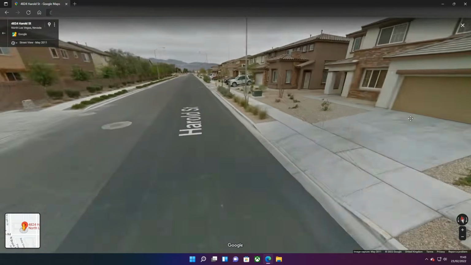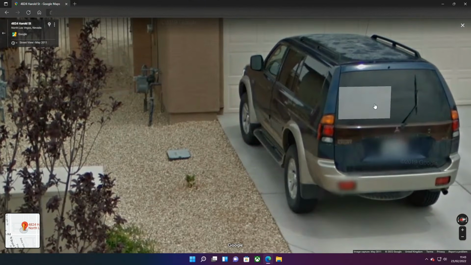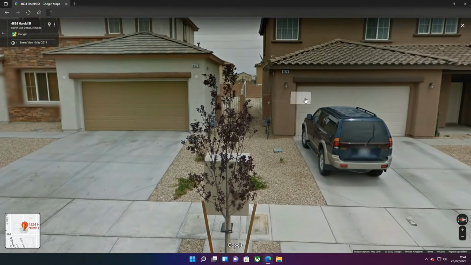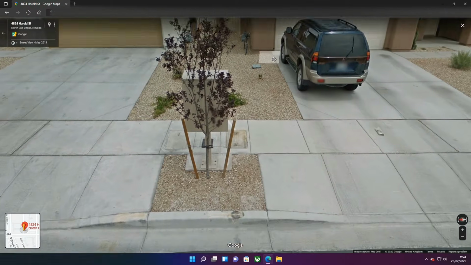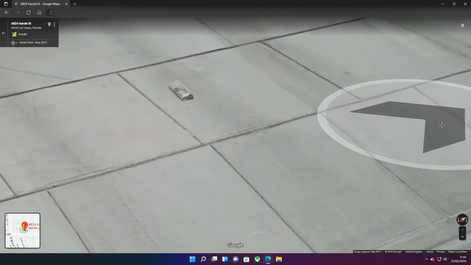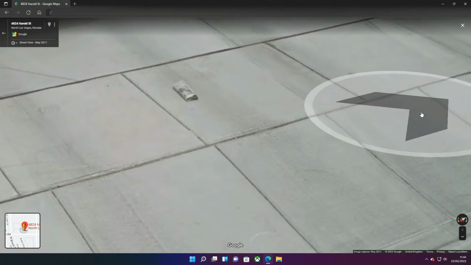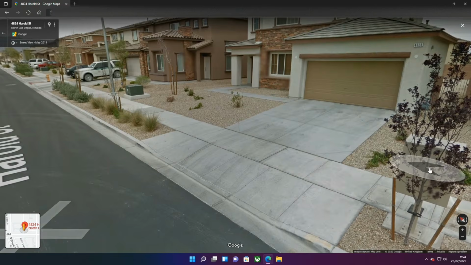Let's just move a bit forward. Yeah, they don't look as pushed forwards, even when you look at it from that angle. I might be completely wrong, but just an observation. You've got that there. You might wonder what that is. That is a newspaper, most likely. It looks like one. Can't see any others around.